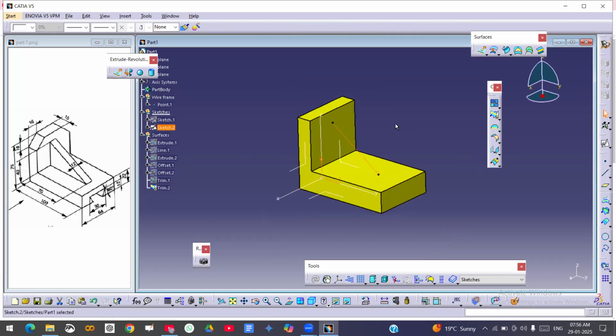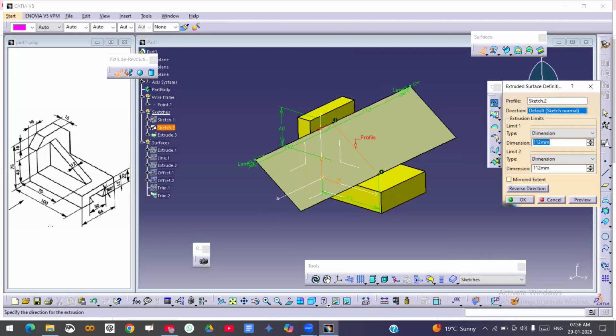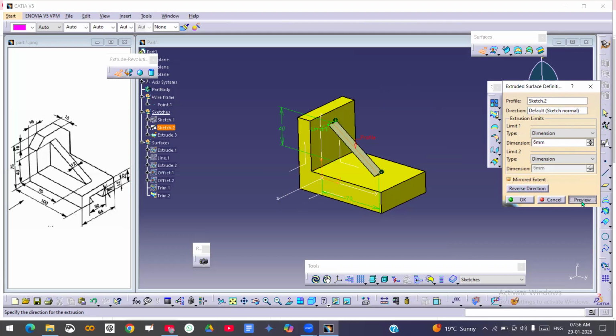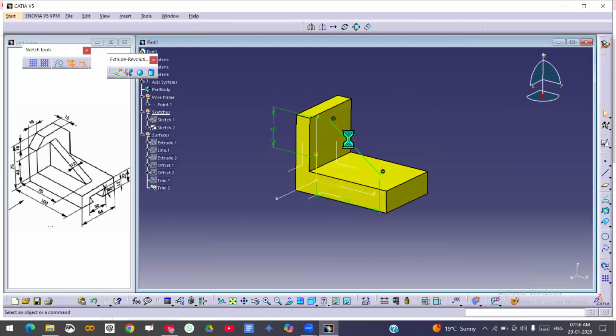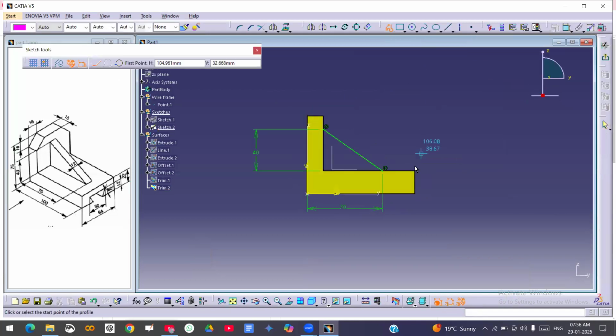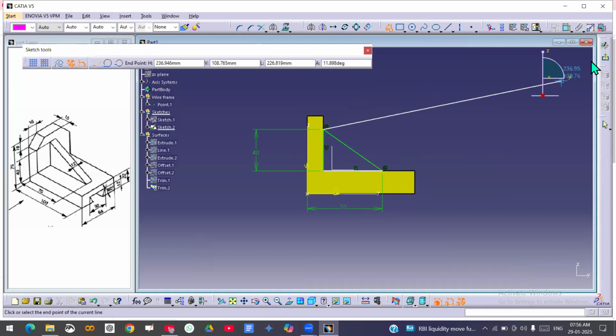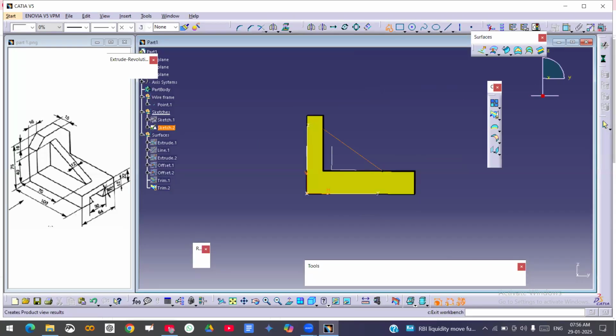So now what you do is, here you can extrude like this. This is one option you can make, which is 12 mm. Sorry, yeah, 6 mm you can take with the mirror extent. Okay, you can take like this also. Then, or else, you can even take like this also. So what I do is here, instead of that, I'll go here, then I'll fix it like this. I'll take full rectangle, then exit the workbench.